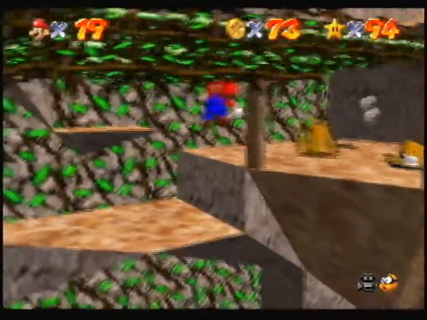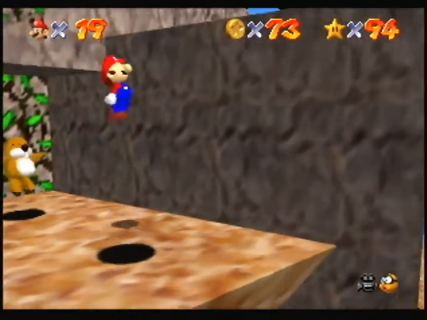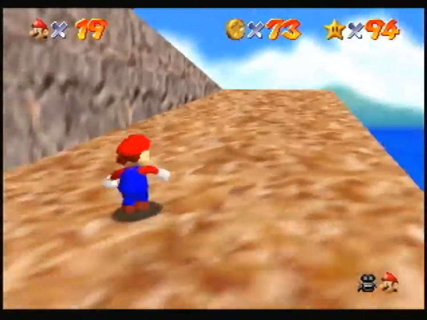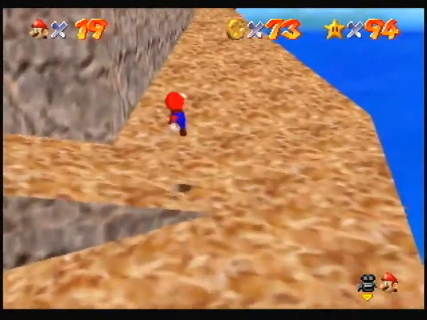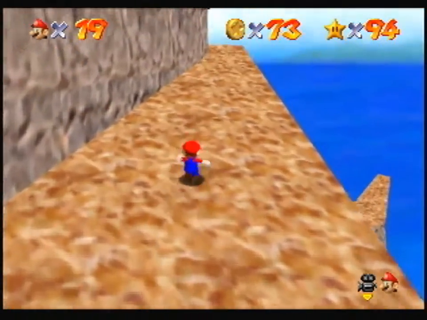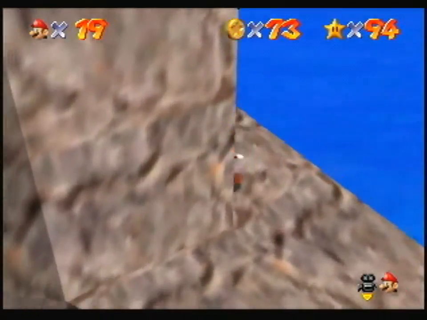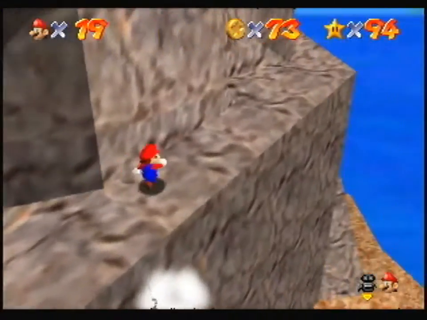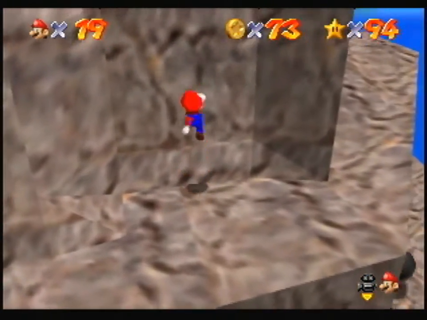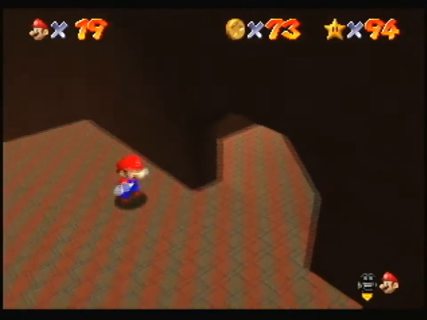Alright, now get away from these stupid moles. Get up, get up, get up. Okay, we have 73 coins, which means it's time to go in that thing. Now, where is it? It's somewhere, man. Not there. It's a little further. A little further. Here it is. Okay, what does this do for me? Anybody? What am I getting myself into?